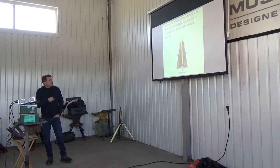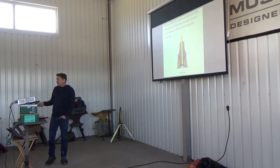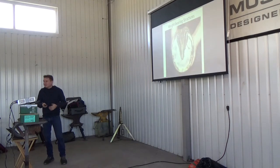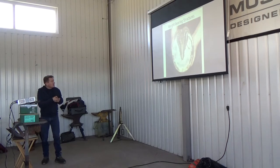So that's just demonstrating that weight comes down the limb. And if the hoof or the foot is correctly balanced, then the structures that are designed to take weight do so equally, and that's how the foot's designed. So the weight-bearing structures from the bottom of the foot, on the sole, from the solar view, is the frog. The hoof wall, which goes all the way around the perimeter of the foot, and the bars there. And the junction, the white line, is just on the inside of the hoof wall. And again, that's designed to take a little bit of weight as well, okay.